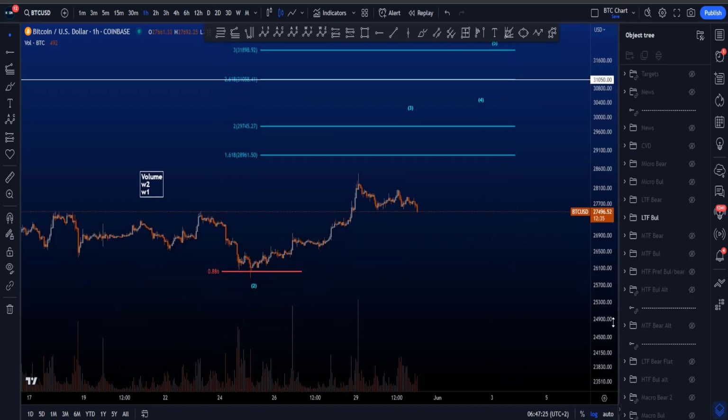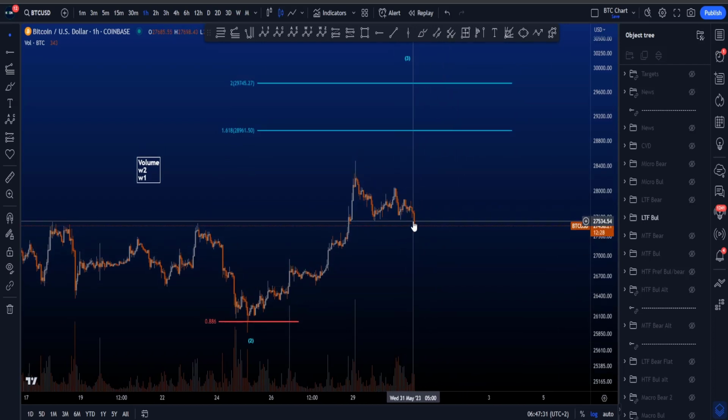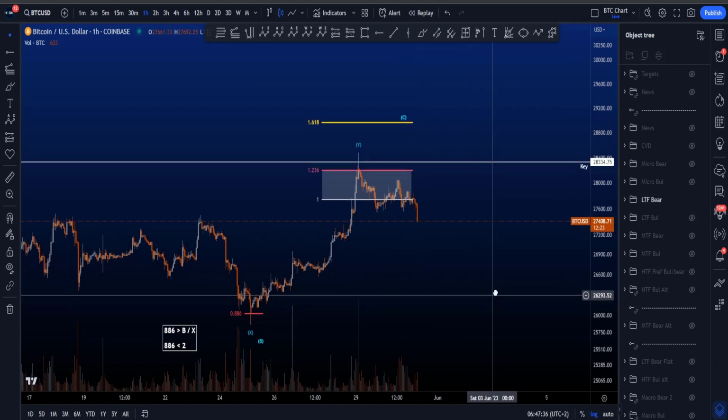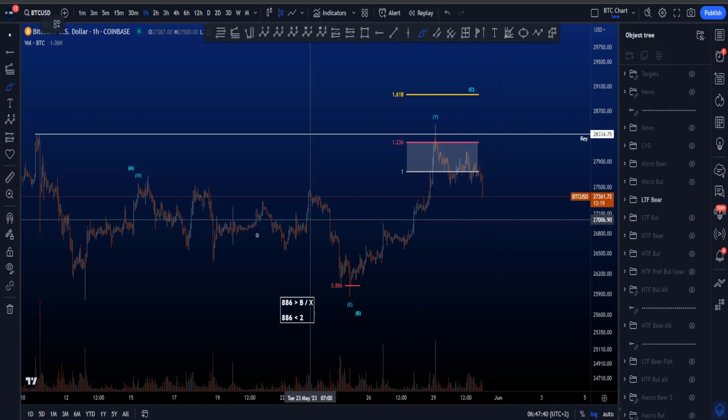So that is important. But as you can see, the preferred scenario, also in the video yesterday morning, might actually start to play out with a little bit of a dump. But hey, we'll see what happens here, right? There we go, right during the video. Gotta love to see it, love to see it. So okay, we'll see how this plays out, of course.